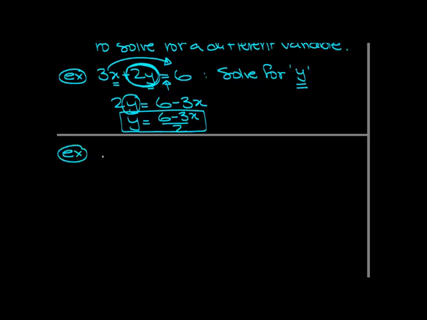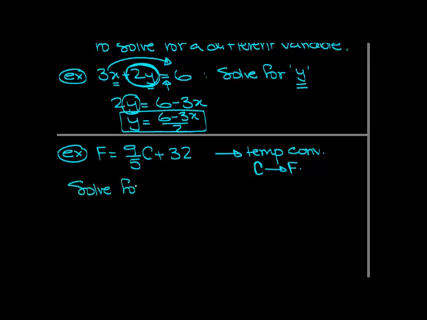Here's another example. If you have F is equal to 9/5 C plus 32. This is the classic formula that converts temperature. It's a temperature conversion formula that converts temperature from Celsius to Fahrenheit. So for example, if you're living in Canada, usually the temperature is given in Celsius and you want to convert it to Fahrenheit, we would use this formula. Okay, but what if we want to do the other way around? What if you want to convert the temperature from Fahrenheit to Celsius? Our goal is we want to solve now for C. I want to rearrange this formula so I can find C given F.